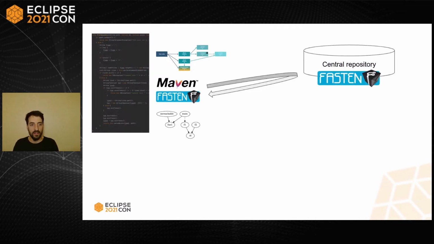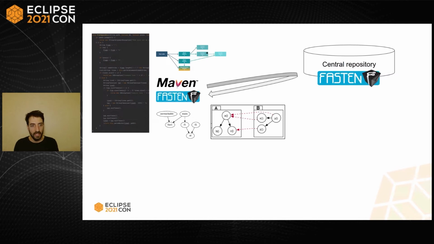And once you have all the call graphs, for your application and all the dependencies, it will do what we call stitching. It will stitch together all the call graphs to have this global call graph. So you have a full call graph of your whole application, and it will also have all the metadata on this call graph. Fasten will be able to look at the paths in this call graph to identify if you find a path between your application code and, for example, a vulnerable function in one of the dependencies.